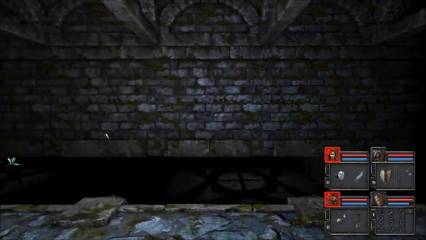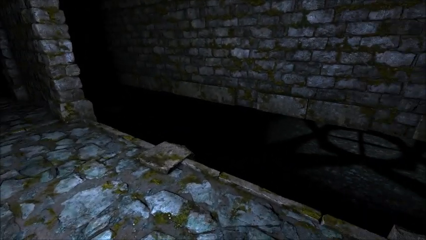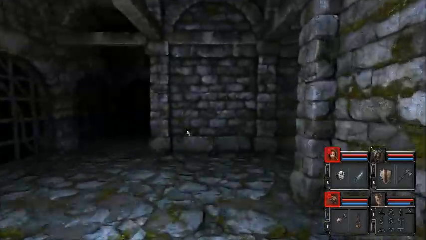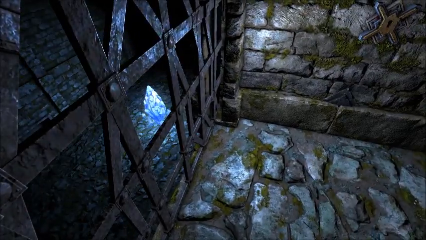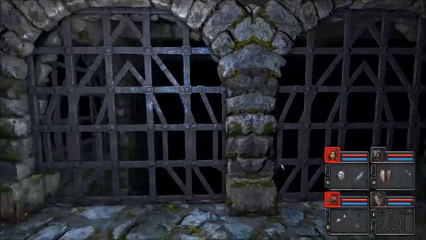Oh, the mosquitoes are out, look. See those mosquitoes, the ones we saw before? They're out. And that means those stairs are now available. And we got a lovely view of the blue stones.